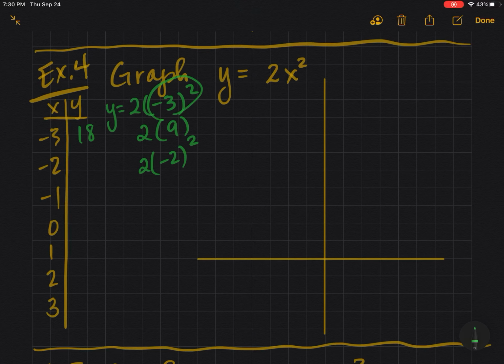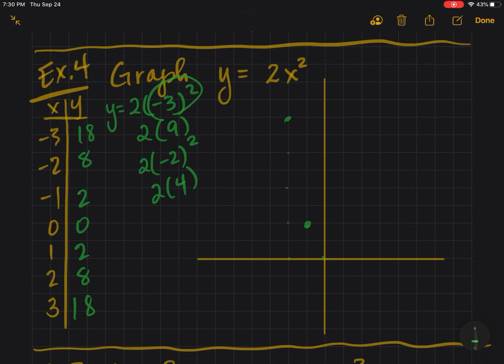So our shape is going to change, and we're going to have to memorize new numbers. So we're no longer going to say 1 squared is 1, 2 squared is 4. We're going to double those values, and I'll show you how to do that. And I'm going to go ahead and populate that table for you. So if we go back 3, we have to go up 18. That's off the graph. 2 goes up to 8.